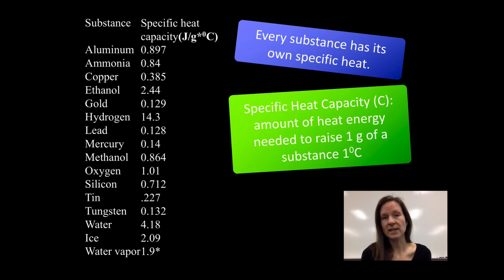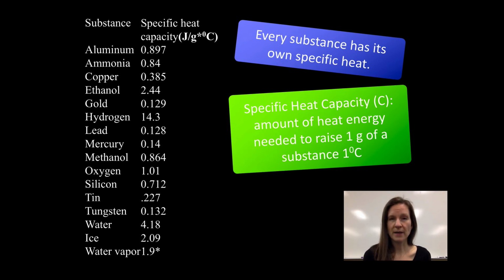That has to do with the specific heat capacity. Metal and the pavement around the pool both have what we would consider a lower specific heat capacity. So you need less energy to take 1 gram of that substance and make it 1 degree hotter. Here you have a list of random substances that we can look at their specific heat capacity, and on your thermochemical reference table, you have a whole list of different specific heat capacities. You see most metals are pretty low, so that means that they easily and quickly heat up, but it also means that they easily and quickly cool down.